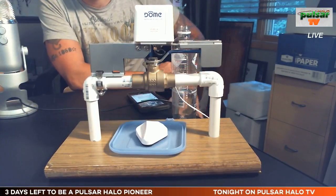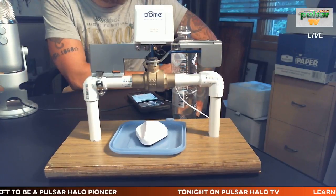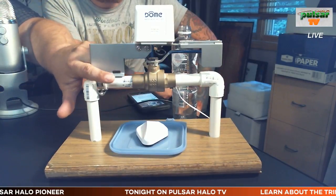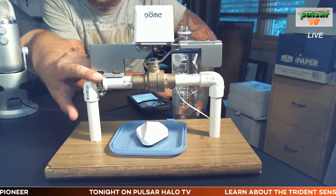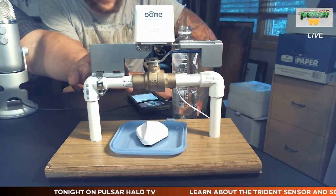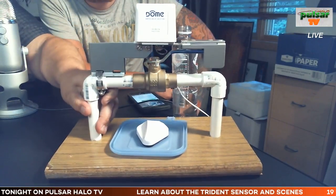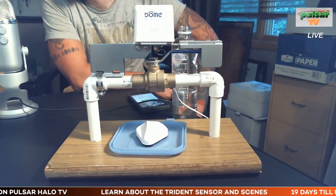As you can see on top of it, it's made by a company called Dome, and it's just a water valve. It just goes over the top of your current water valve, so you don't have to change out water valves or anything like that. It just mounts with a couple of hose clamps. Now I only had room for one because my demo system isn't that great. Thanks to David Vancourt, who actually built this thing. A couple of hose clamps hold it on the pipe, and the other end just fits right over the top of that water valve. It's really just a motorized arm to turn the lever. That's pretty much it.